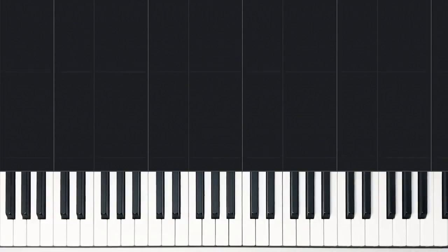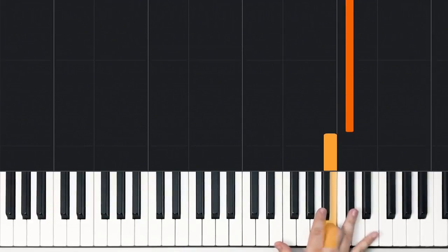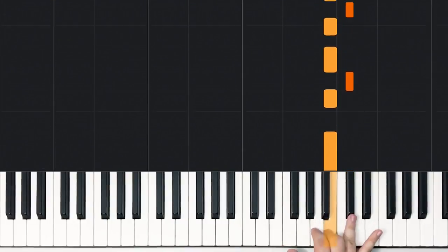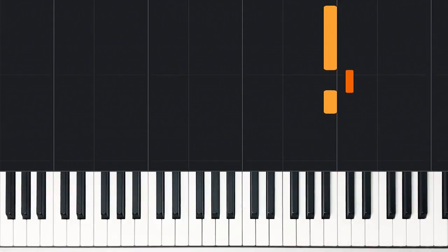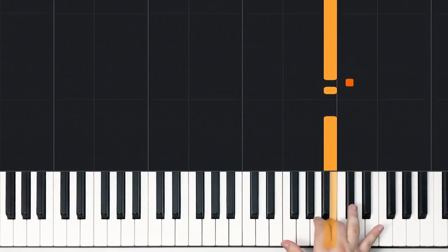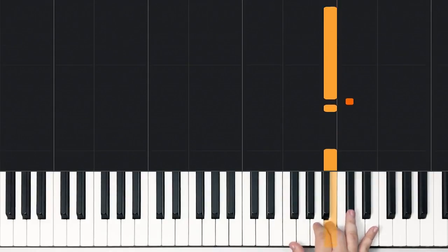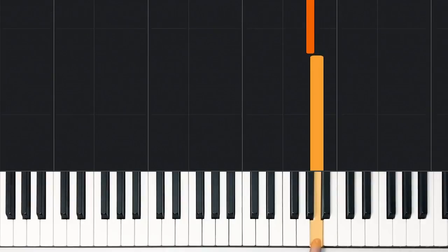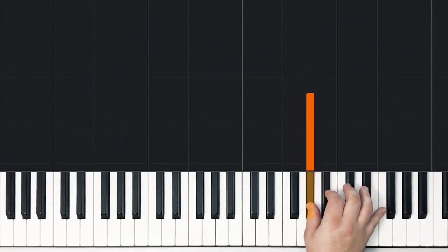Okay, so the notes for this triplet, and this is the only time this happens in the entire song, is B with our middle finger, C sharp with our ring finger, and back down to a B. Triplets, you've got to make them nice and even. And after the triplet, we have an A with our pointer finger to a G sharp with our thumb.